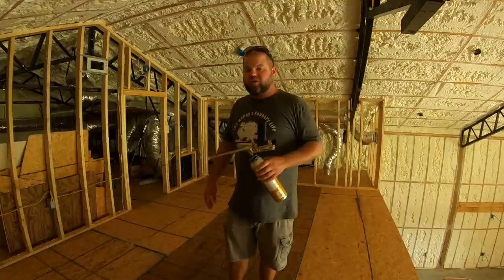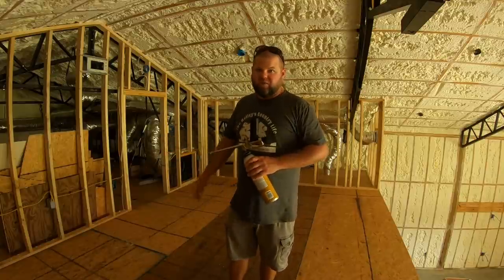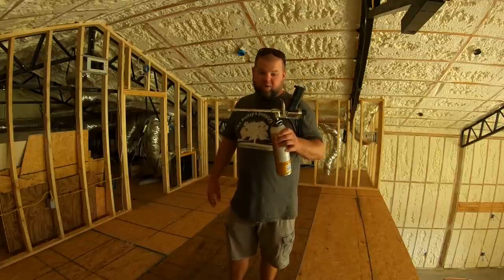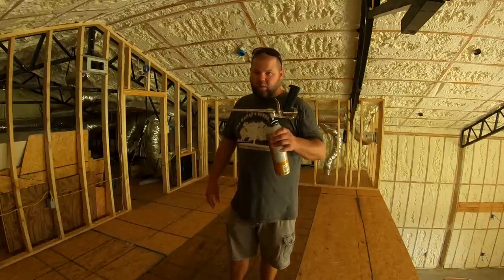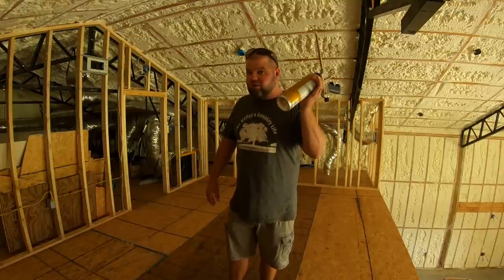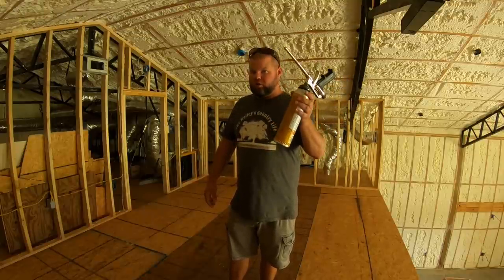I'm probably going to stick with construction adhesive in the future, like Liquid Nails. Although I will say this was much easier to put down, no doubt about that. But I don't think it replaces construction adhesive, at least for me. If it was, say, $10 a can, I'd be more likely to use it in the future.